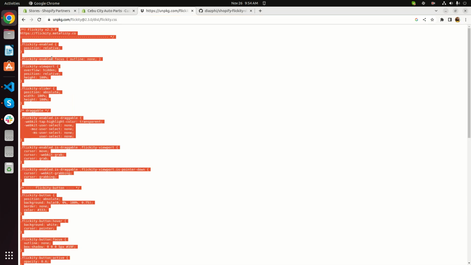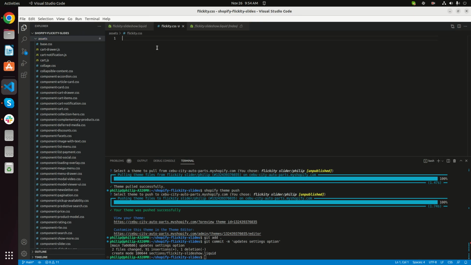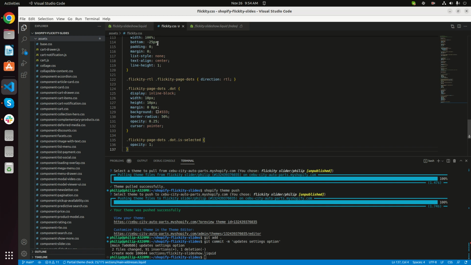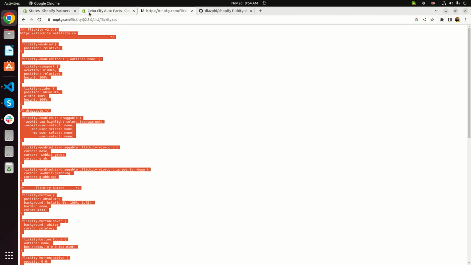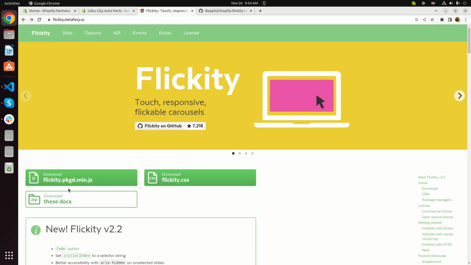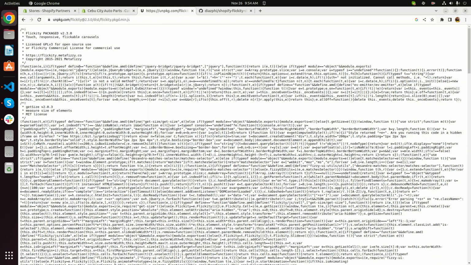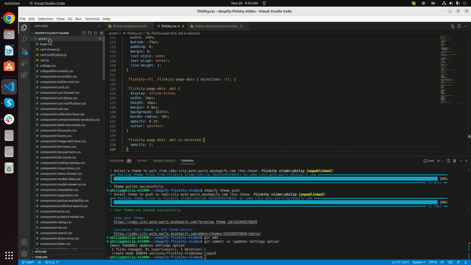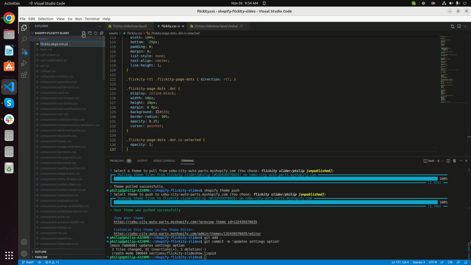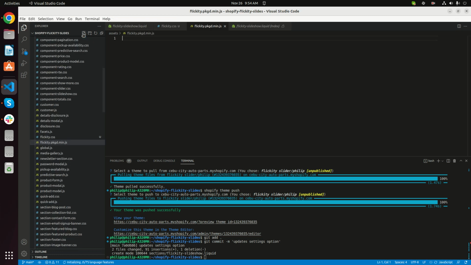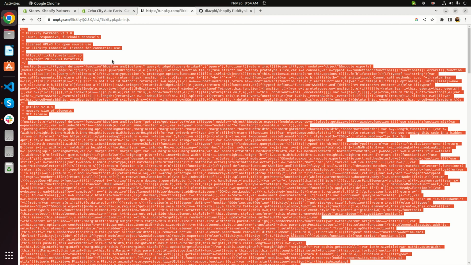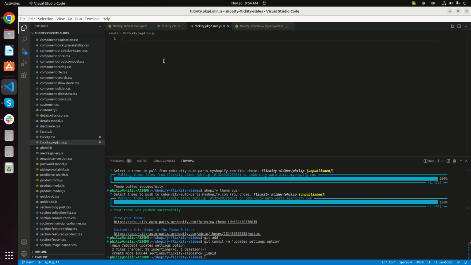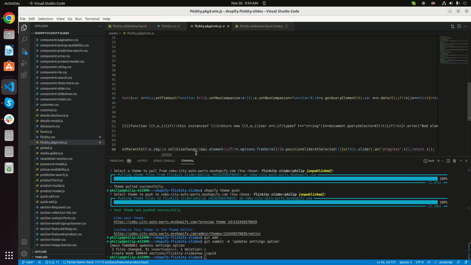Then I need to copy that, go back here, then save. Another thing is the JavaScript. Let's go back to that file. I'm going to copy this, add it to assets, then go back, copy, then here.